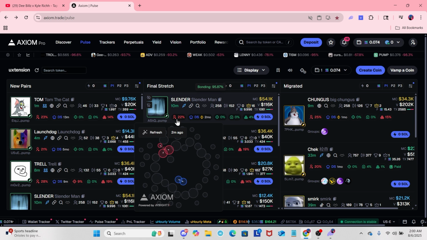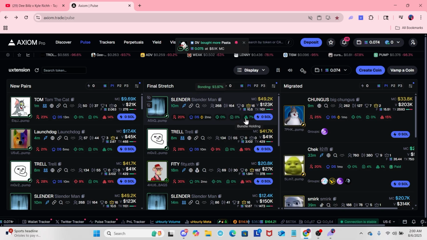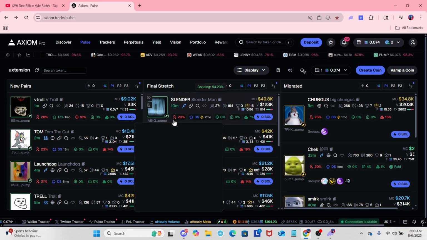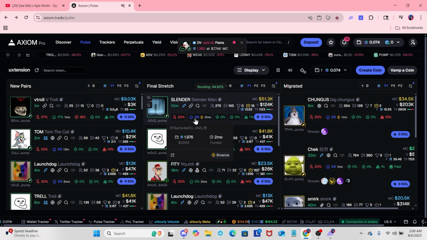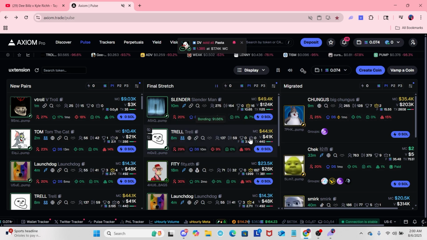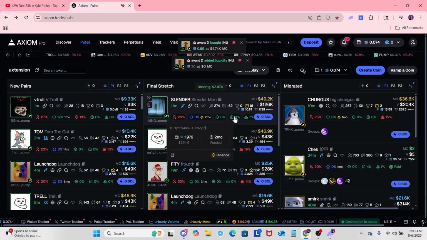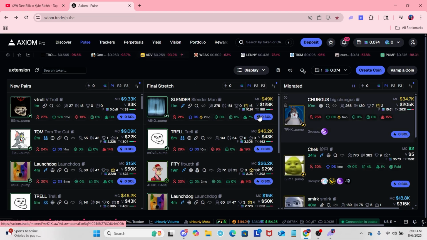So now we move on to these, right? Basically, it shows you bundlers. It's all quick little information that you can see: sniper holding, insider holdings, and the amount of bundlers. You can see the top holders. I went through this already with y'all, but with top holders, you don't really want a high amount. This just shows the developer, like if he's a good developer, made good coins, cooked before. This is a good developer, Binance, that's good. Sniper holdings low, insider holdings low, and bundlers are pretty low. So that's a good coin. You check all that and you're like, damn, I like that. It's all pretty good.